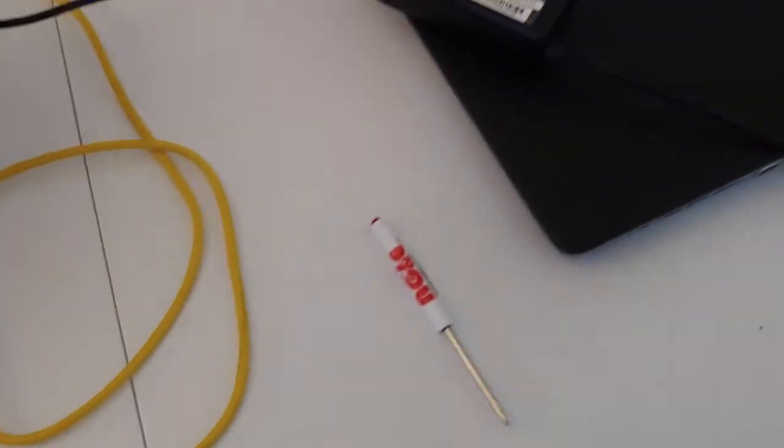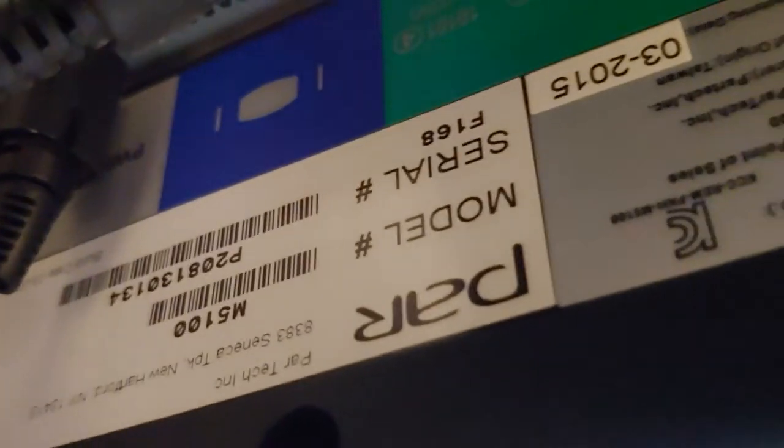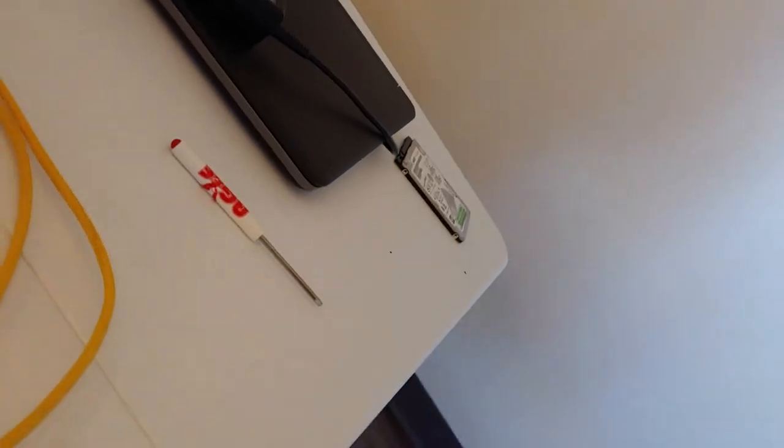Well, we know it's from PAR. Tip this thing over just for context. And I know there was some, there we go, identifying information. This is a PAR M5100. It was manufactured in 2015. Let's turn this thing on.